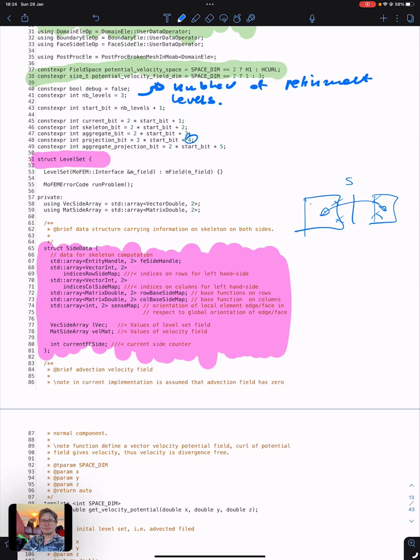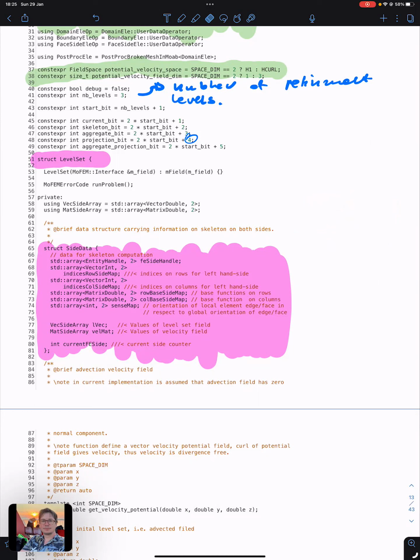So the sense is 1 for the entity on the left and -1 for the entity on the right. So the sense takes two values, -1 and 1, and that is a unique marking. I don't go into the whole idea of the sense. I borrowed that idea from the MOAB database.